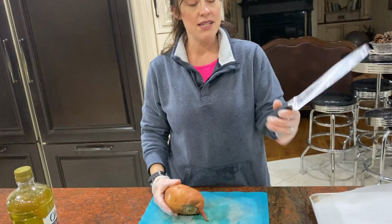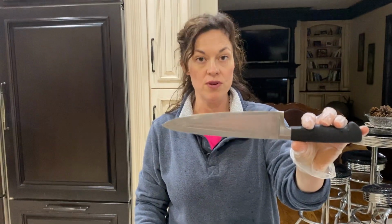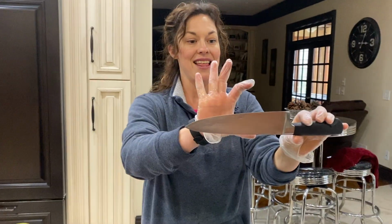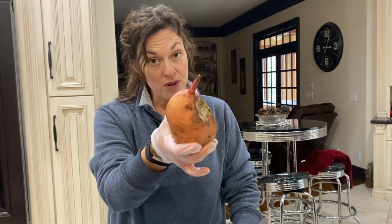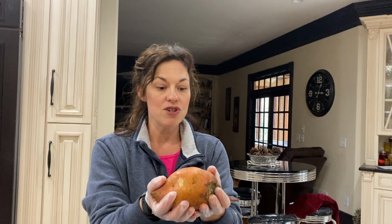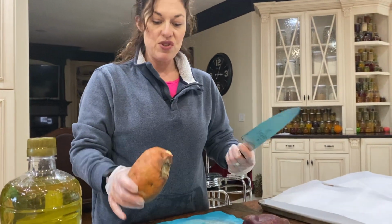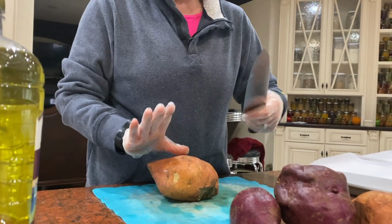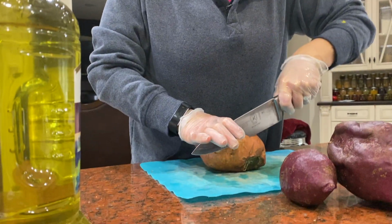I have a decent knife. This one is not my largest knife, but it is a good sized knife, and it is a tall blade. Potatoes, specifically sweet potatoes, are very hard before you cook them, and that's because they're very starchy, and until you heat starches, they're kind of like wood. So it's not super easy to slice an uncooked sweet potato, hence you need a good sized knife that is not going to break easily.